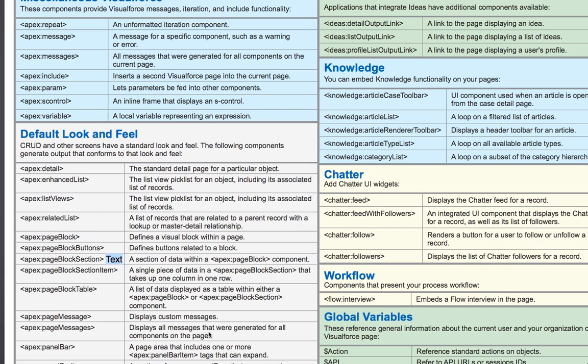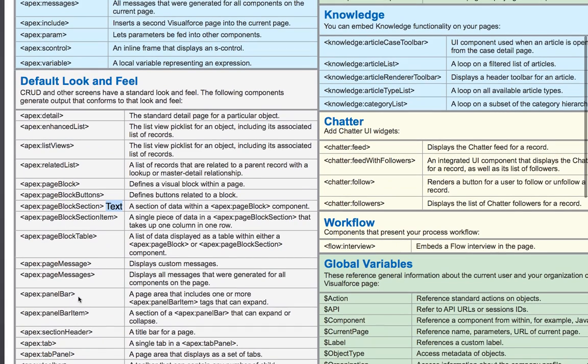You can add messages, so you can put some logic inside your Apex class saying, hey, if this flag equals false, there is an error, print this message there. You can print such type of message dynamically in an Apex VF page.